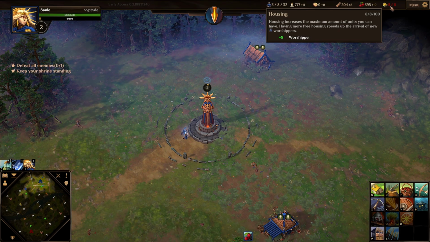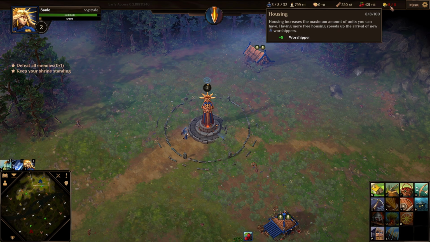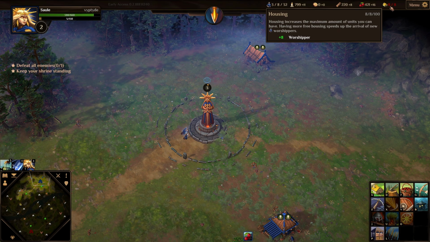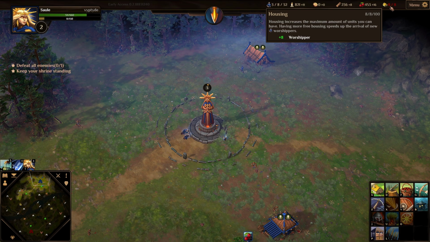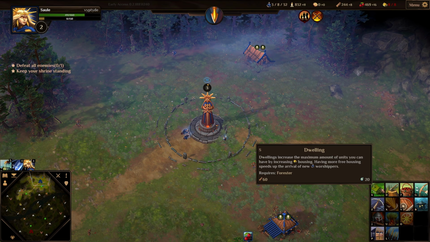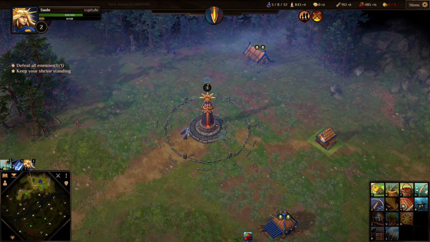Now there's one more thing in the top right hand side of the screen, which is housing. This indicates how many units you can have in total, how much you have right now, and how much you can have in total in the game. So that is the 8/8/100 means you have 8. You can build a total of 8 at this time, and you can build a total of 100 in the game. That was the option that we looked at earlier in the right hand side when we were setting up our game. So in order to increase your population, you need to build dwellings.